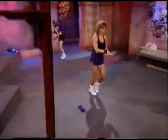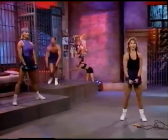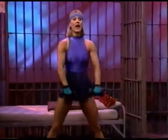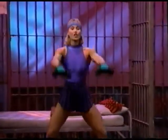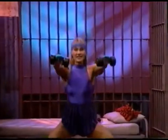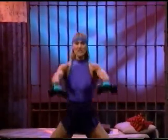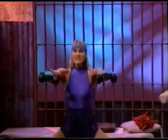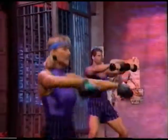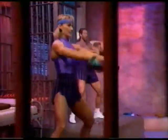All right, let's pick up your weights. Flat back. Weights go up and up to the front. Up to the front. Good, we're working on the shoulders. Good, the anterior head of the frontal part. Good. Squeeze. Good. Squeeze. Good, feel the music and squeeze. Come on, good job. Squeeze.